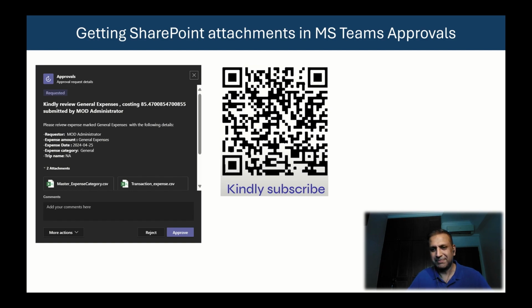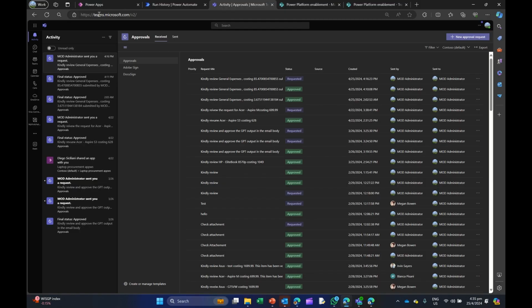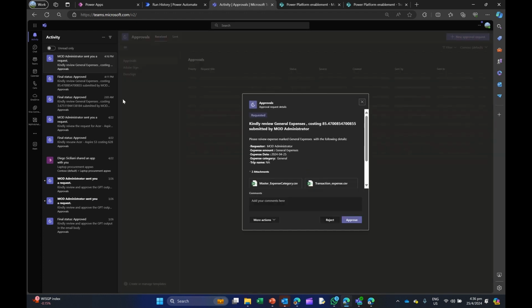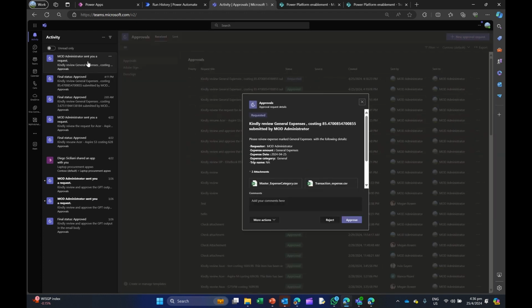Over to Teams. Right, so we are now on Microsoft Teams online, and it could be on your PC as well, the thin client. And on the left-hand side here, we see activity, right? And in activity, one of the items here, the latest item, is actually a request that has come in from the administrator for the manager to approve something. So as an example, in this approvals card, we have some general expense that has come through. It's got some details here.